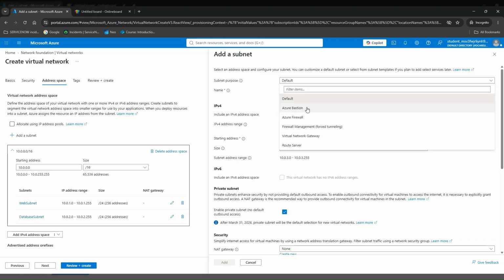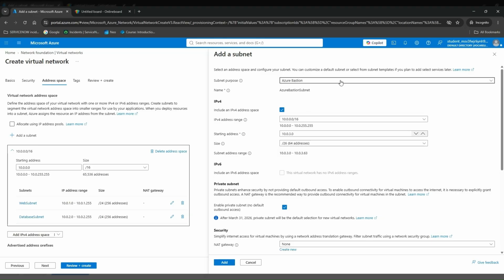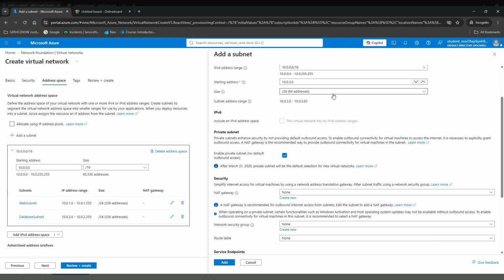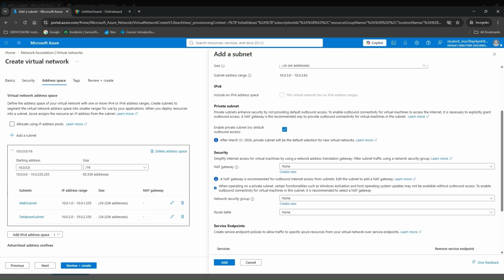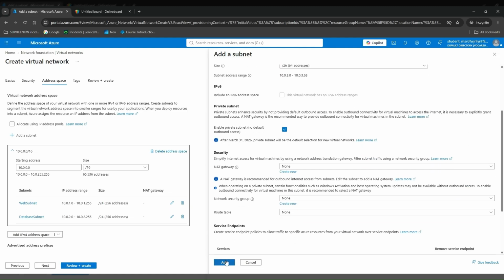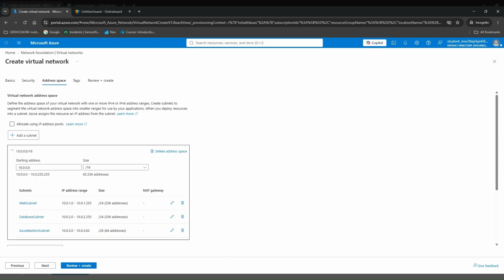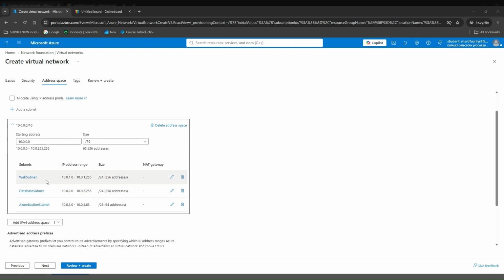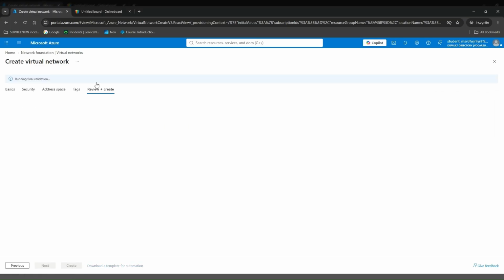I need to select from the drop-down for which purpose, so Azure Bastion, and this is the starting address for Bastion. So all the subnets we need for this project are showing: web subnet, database subnet, and Azure Bastion subnet. Then click on the review plus create button, so it will validate.